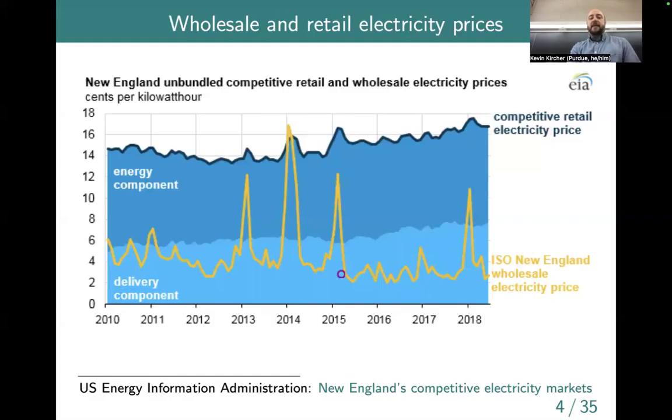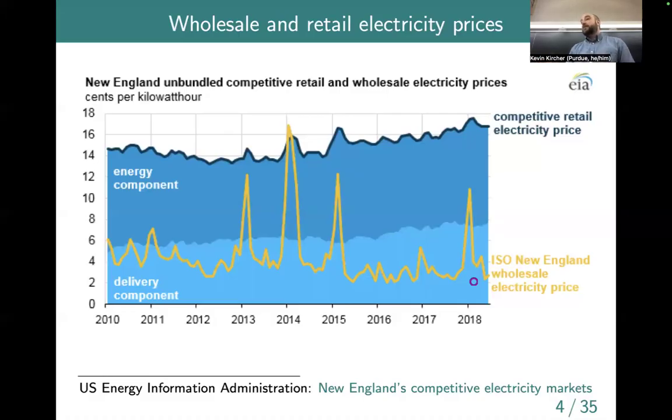Was it Hurricane Sandy? That might have been in the 2015-16 era. It could be. But roughly, basically weather extremes are one reason that we see price spikes. So if air conditioning demand goes through the roof on a really hot afternoon, that's one reason why supply and demand might be really, really tight. Demand might be as high as you can accommodate in a grid. Another reason would be, if you remember the marginal pricing scheme, basically the last generator in that stack of generators to get dispatched is the one that sets the price for everyone across the board.